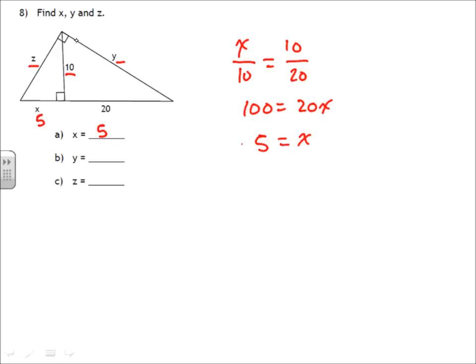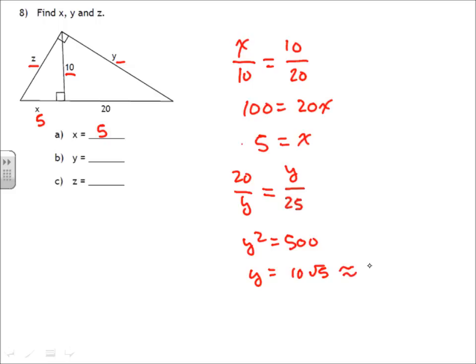The next statement, let's go and solve for y. I know that y is the geometric mean of, and the piece of the hypotenuse that touches y is 20, and the whole hypotenuse is 20 plus 5, or 25. So that means that y squared is equal to 500 if I multiply 20 times 25. And taking the square root and simplifying, y would equal 10 root 5. And as a decimal approximation, I'll round to the nearest hundredth, that would be about 22.36. So I know now that y is 10 root 5.